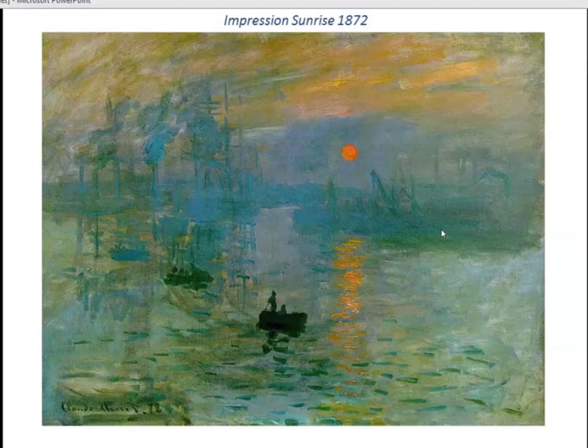So there was at this time also a French chemist called Chevreul who was working on all kinds of color theories, particularly the theories of complementary colors, and how colors mix in the eye. So people like Renoir and of course Monet take these theories and try to implement them. For example, putting a blue color next to an orange starts to make the color vibrate, as you can see in this piece, and that creates that amazing shimmer.